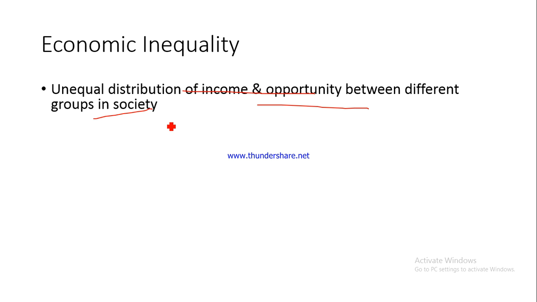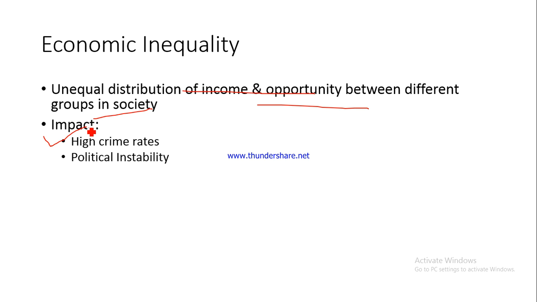So though there are not any instances of absolute poverty, this is still a big problem for that particular society, because economic inequality in itself causes a lot of problems. For example, many times it leads to high crime rates. Those in the poor sections of the society feel deprived, and many of them are compelled by these circumstances to commit various crimes, and mostly the targets of such crimes would be people who are much richer than them. So many times economic inequality leads to high crime rates.